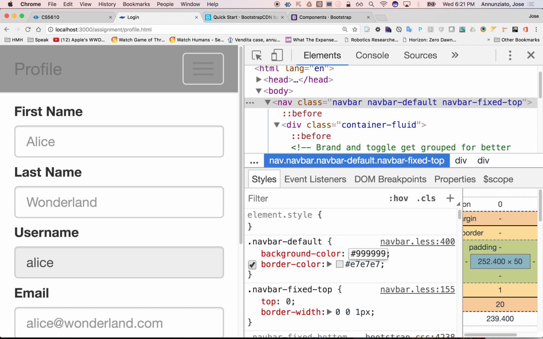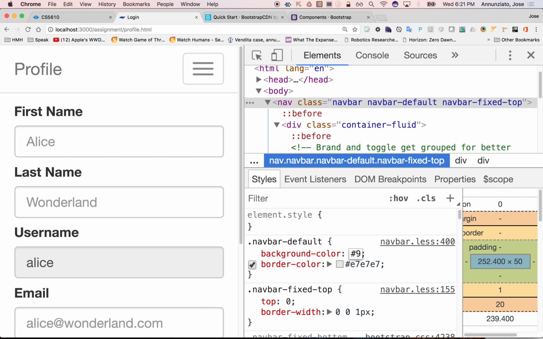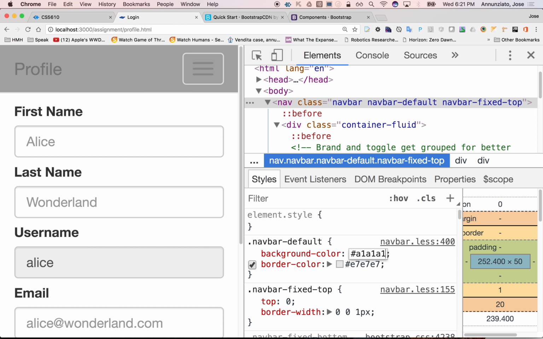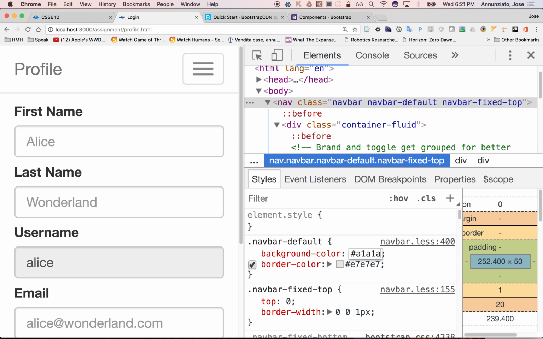Okay. The lightest is a hexadecimal F, right? FF. So for instance, following 99, 99, 99, the next number in hexadecimal is to have some letters using A, right? So A1, A1, A1. That gets even lighter.